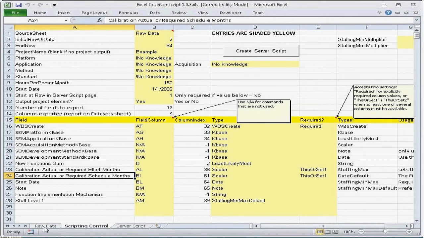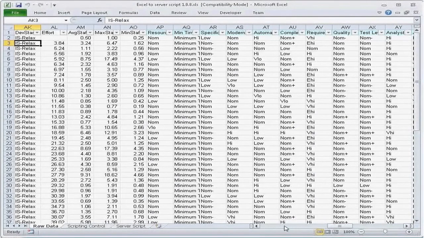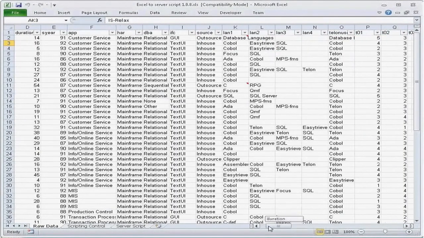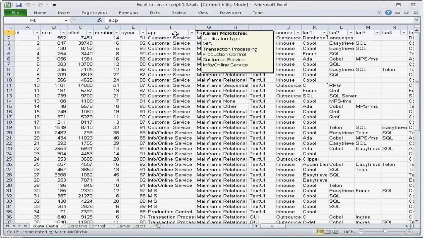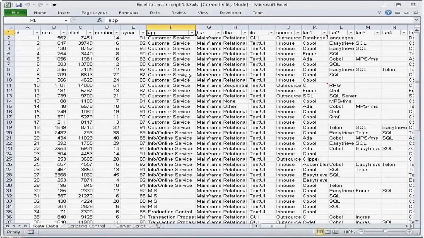Let's say that you have some raw data, as the tab says, raw data, ton of information on past projects, and it's in a spreadsheet, which typically it is. And you want to get that information into SEER-SEM. Maybe you want to get it into SEER-SEM so you could then load it into the SEER HD in a better format. You can actually import this information into the SEER HD directly from Excel if you wanted to, but there are a lot of reasons why people want to load this information to SEER-SEM first.